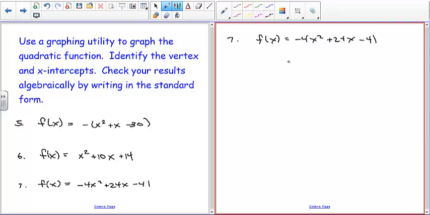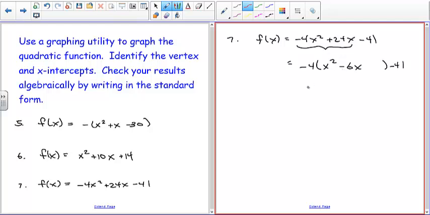out what it is. Okay, so what we're going to do is take these two terms, like we normally do. We're going to factor out a negative 4 of both terms. So when you factor out negative 4, you're just left with x squared. Here, when you factor out negative 4, you're basically saying let's divide by negative 4, which 24 divided by negative 4 is negative 6. So that's what you're left with. And then we have this negative 41 that's outside the parentheses.